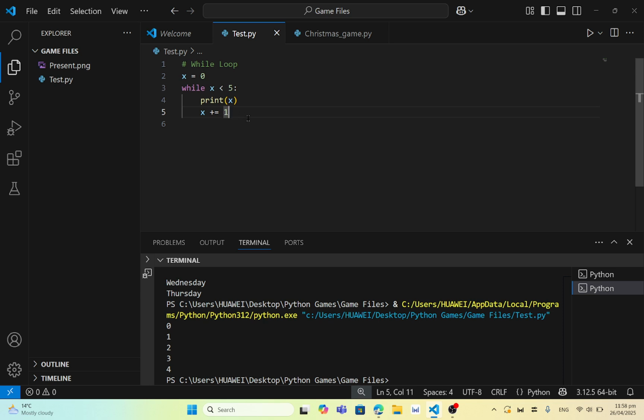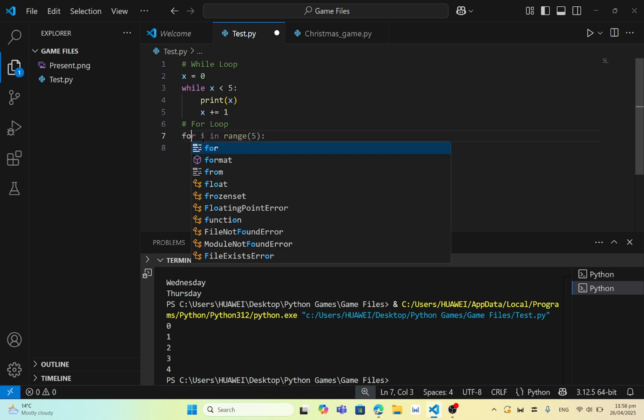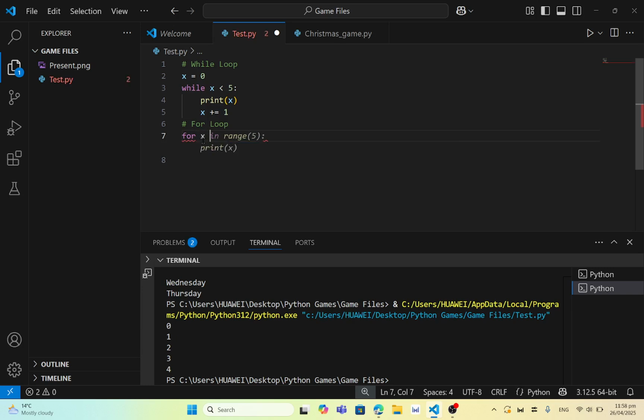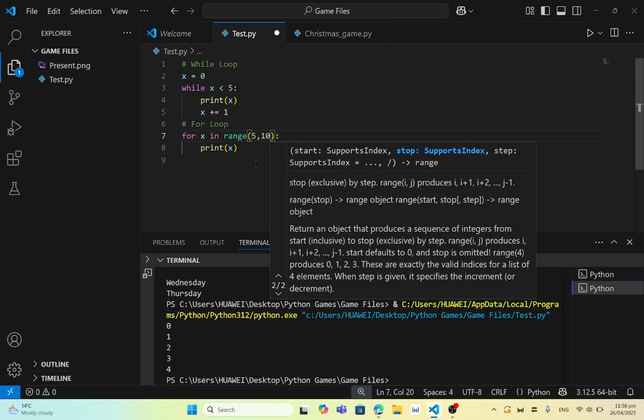Now let's continue to the for loop. Down here I will type in for loop. Using the same variable, I will type for x in range of 5. Let's not write 5, but 5 to 10.